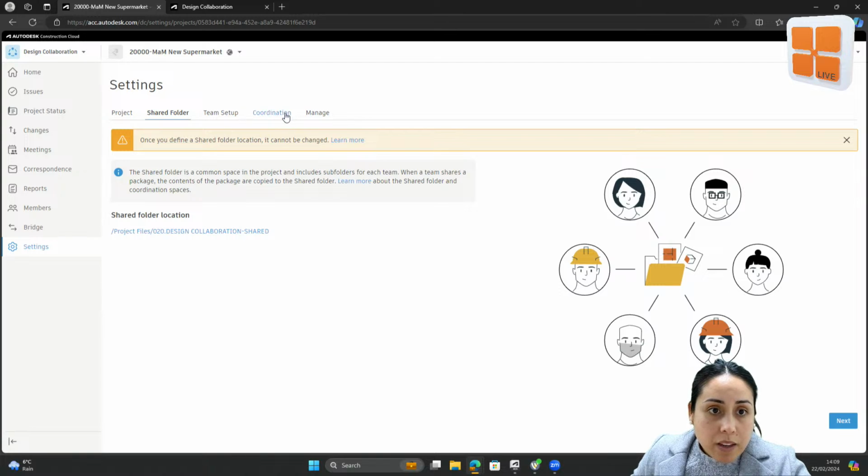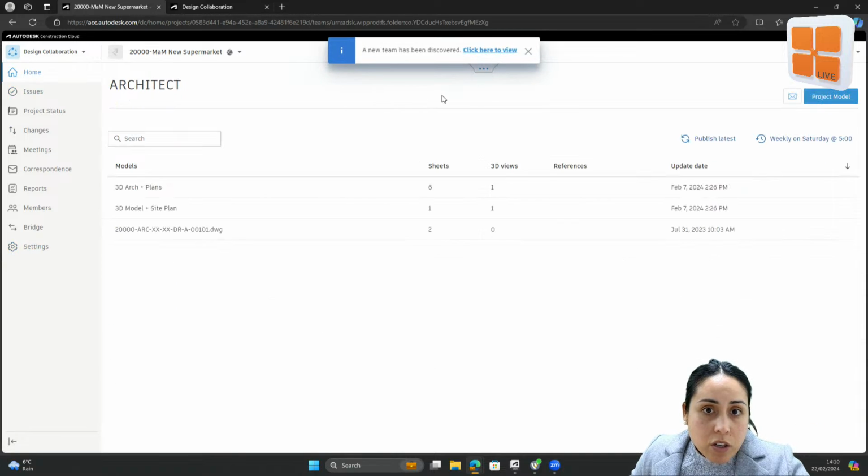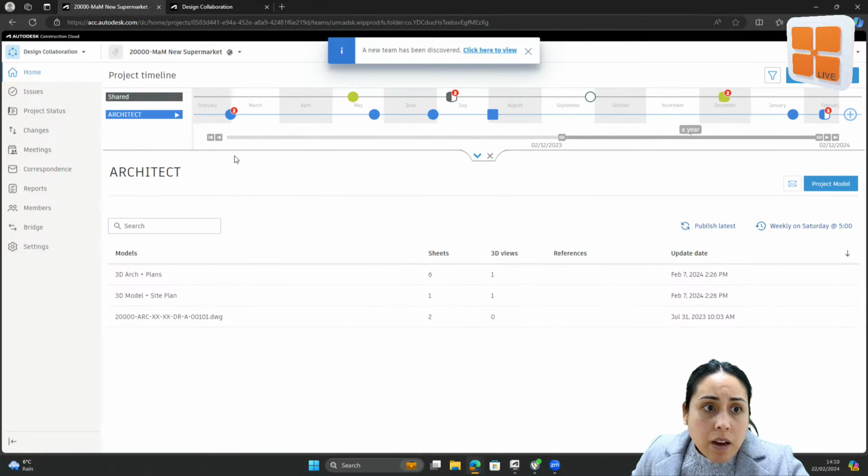So that essentially would be accessible to all of the team members, and they'll be able to view that information and link. We do have a coordination space, which we'll go through as well, and this will allow us to select the folder of where a copy of the documents will be going for clashing. This folder is quite flexible, so it could be a specific clash folder, or it could be one of your work in progress areas if you wanted to work that way. So those are going to be the main setups. And again, this could be modified by your project admin, and then it would be ready for you to go as an individual user.